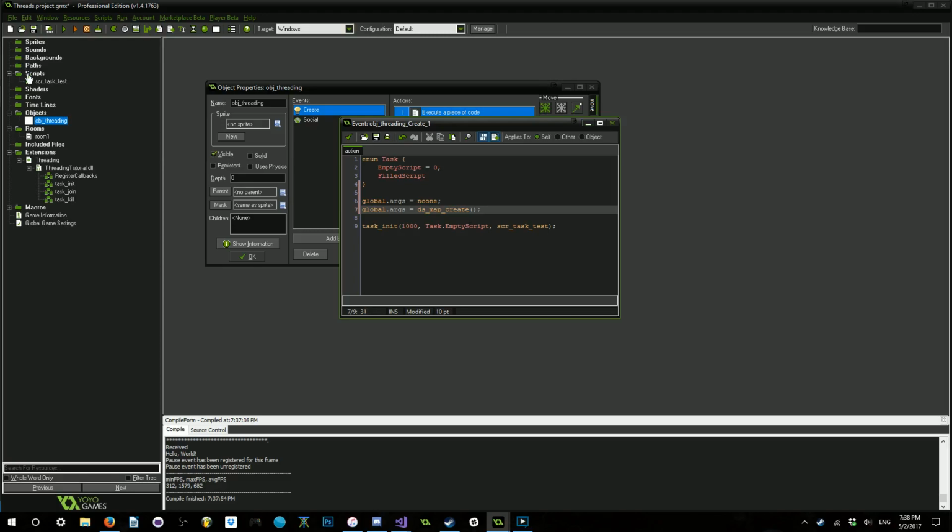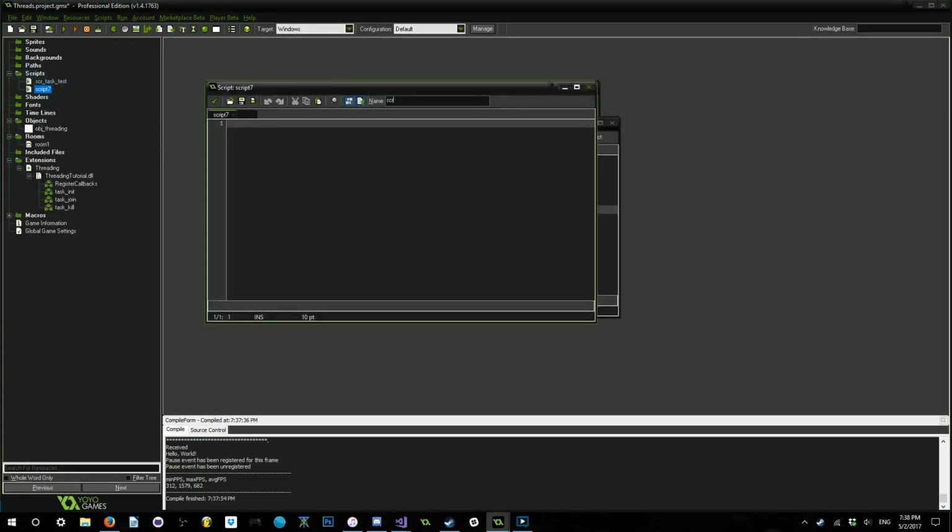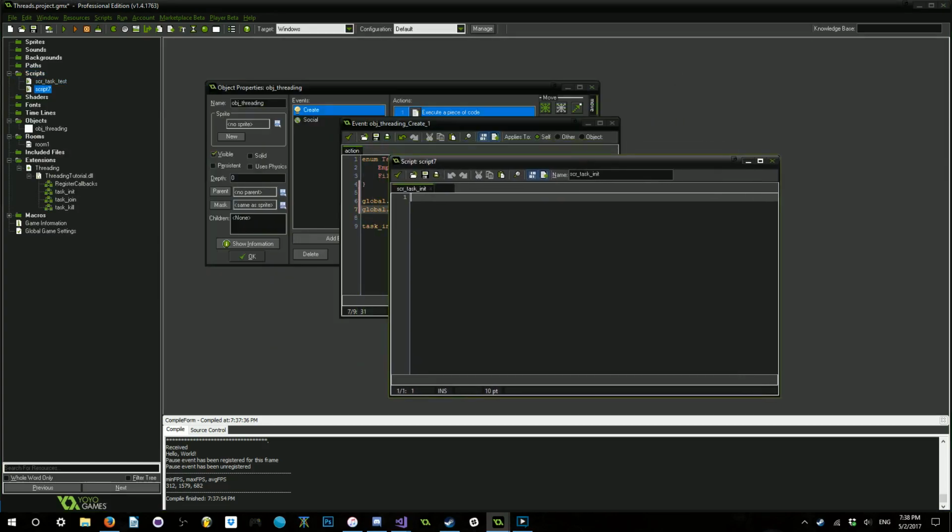And now we're going to create a wrapper script. So we're going to say scr_task_init. This way it's going to take in the same parameters as you would pass into this function down here. So scr_task_init is going to take in milliseconds, task type, and a return value.